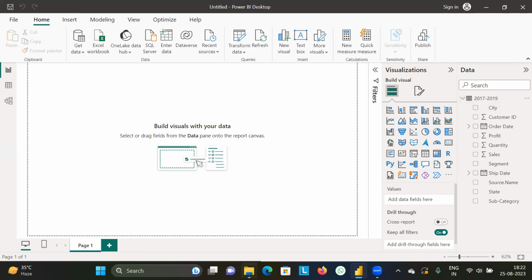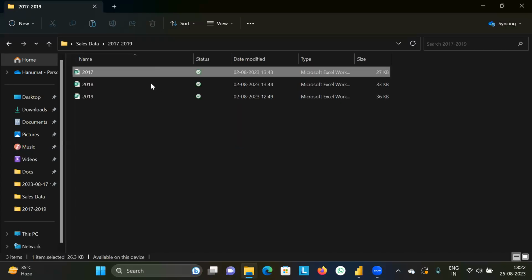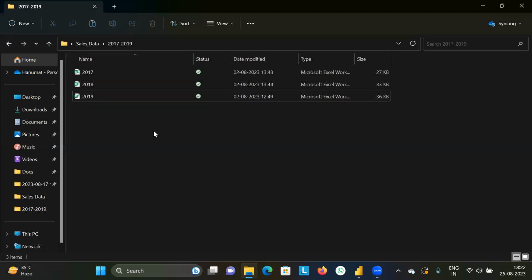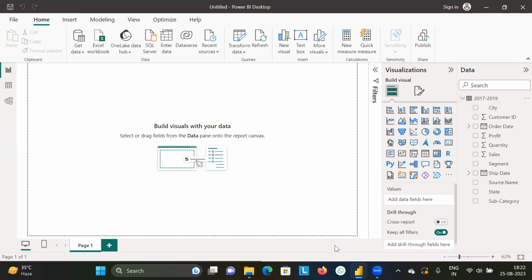Earlier, we had these single files, and we could have uploaded them one by one, and then after uploading, we would have combined them. But here there's an option of selecting a folder, and then automatically it will combine all the data, right?